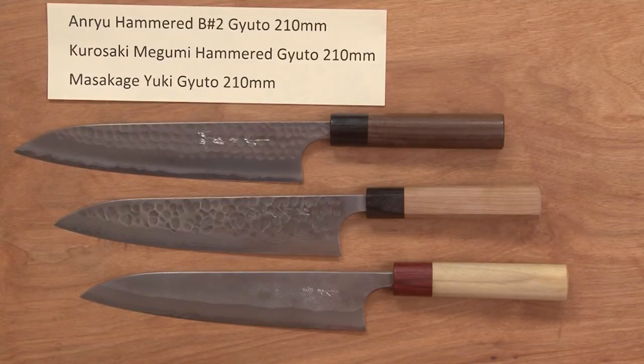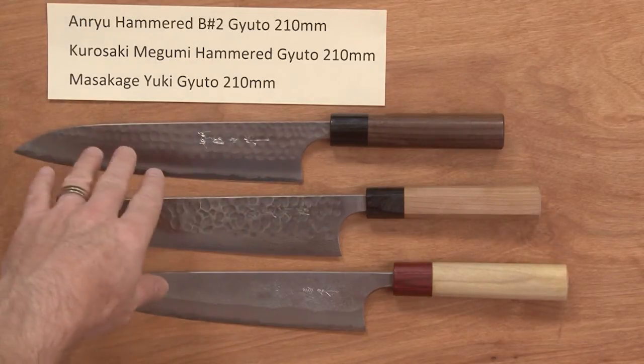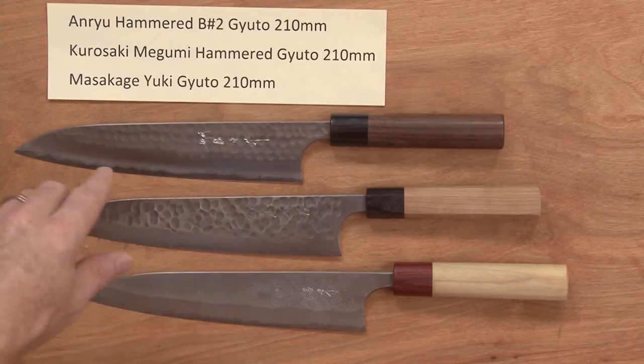I did a post in the customer review section of the Chef Knives to Go forums page, and I thought I'd shoot an accompanying video to that. So I wanted to compare three very similar knives. They are all hand forged, hand hammered, hand finished, with very similar weights, dimensions, and styles.